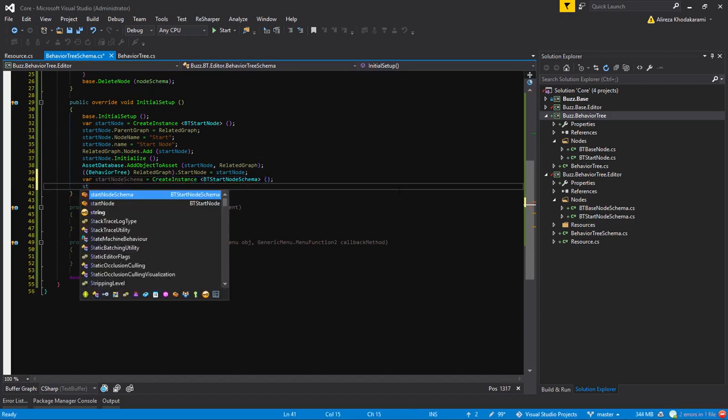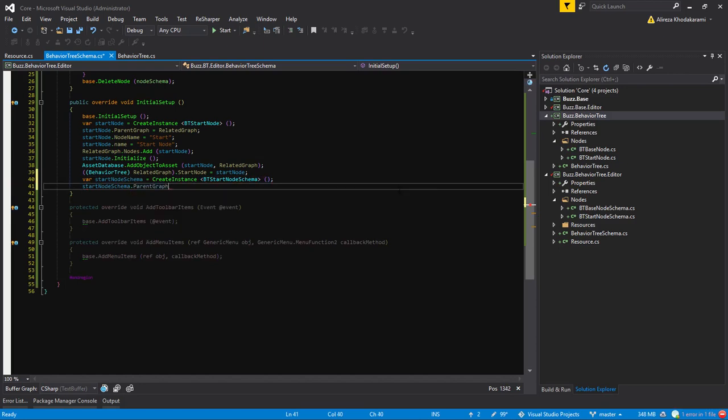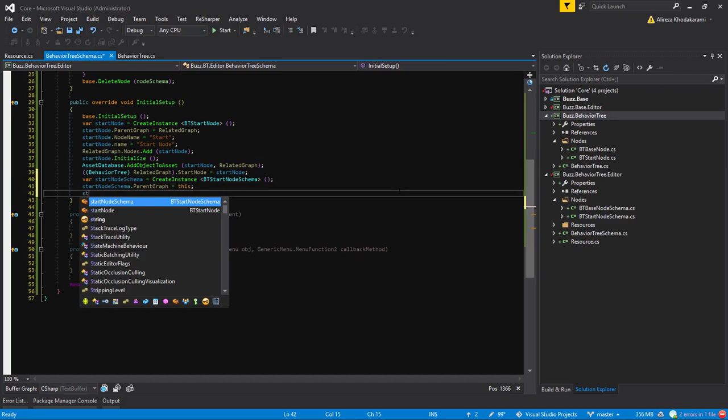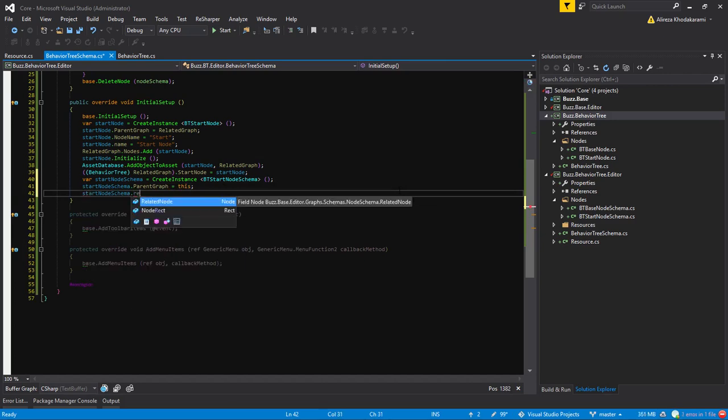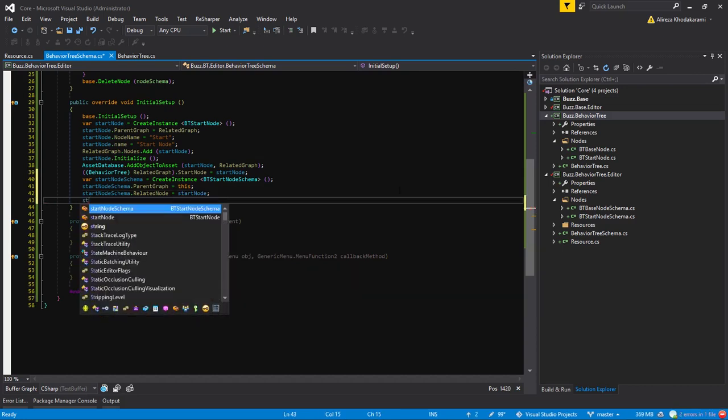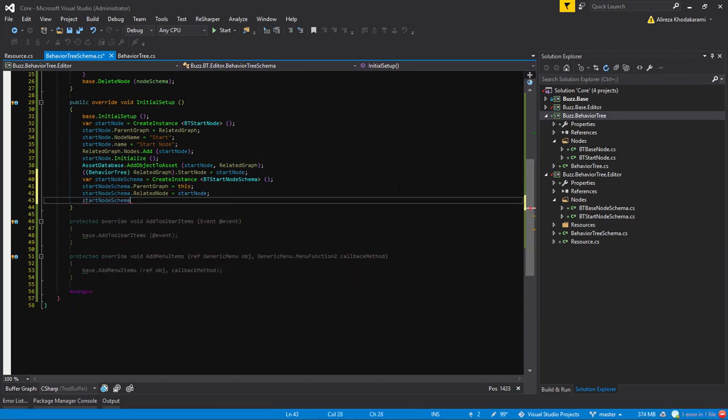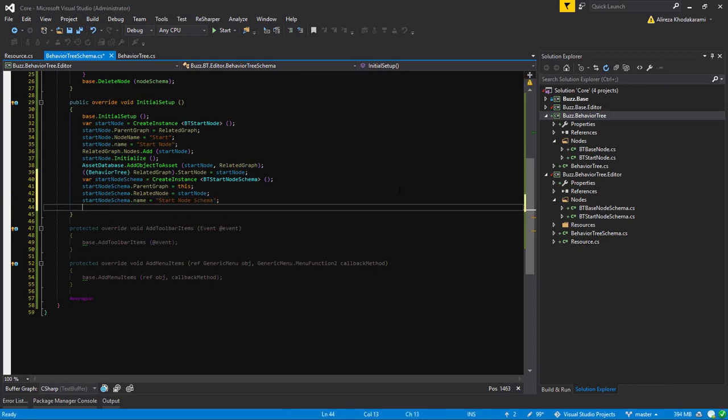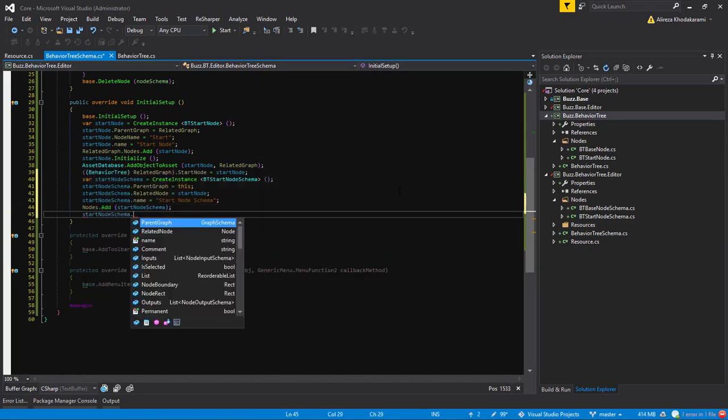Then start node schema the parent graph equals to this, start node schema dot related node equals start node, schema dot name equals start node schema, and we call our own nodes dot add start node schema, then start node schema dot initialize.